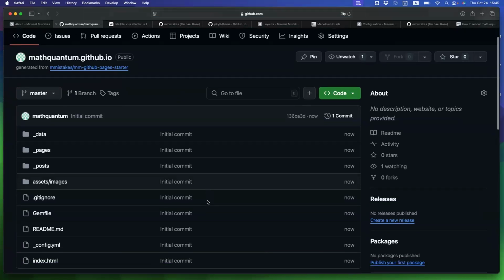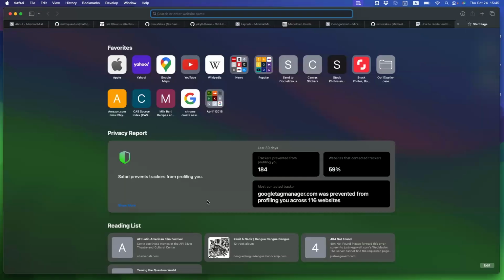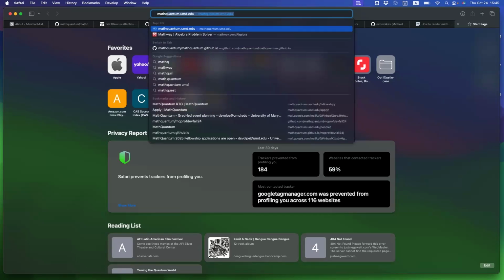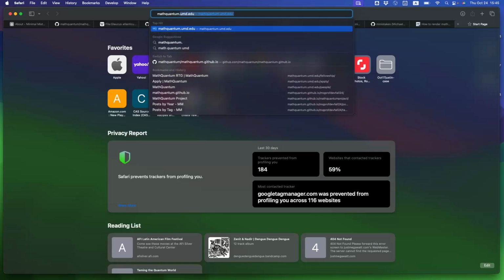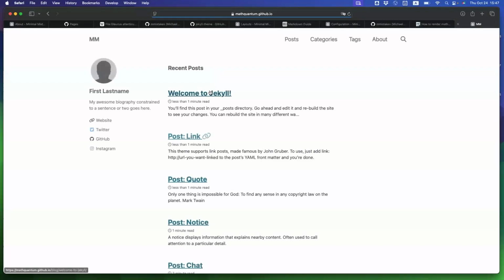And then you should see this here, which is basically, as I said before, it copied all of those files into your account, and now you have your site. So if you all go to a new tab and you go to your username .github.io, you should see a new created site that has the template. So let's check on that. Mine is not showing up. Let's try again. Yeah, okay.